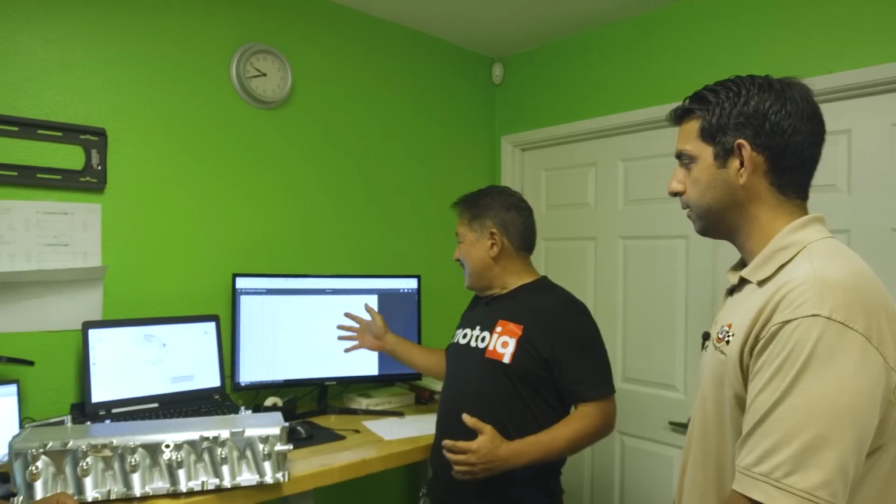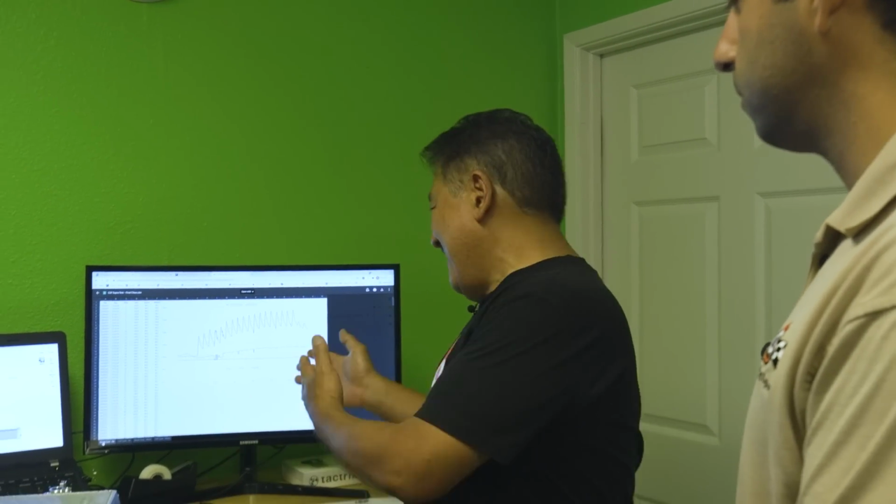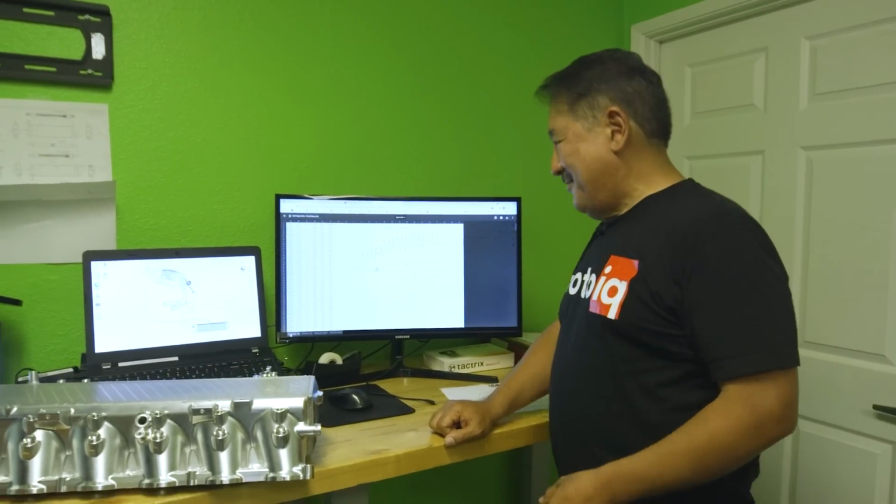So we're really excited to see that in the middle of all these runs, we did about 20 to 30 on both the stock cooler and our new high performance cooler, and we're seeing those gains of 20 to 25 horsepower. Some of the profound things are that some of the numbers are so much better that, while this was just A to B testing, you could actually do a tune just around the intercooler and the gains would be even better. Or conversely, if you put a bigger turbo in and the engine was more aggressive, the differences would be even bigger. So let's go look at the data so we can explain some of this.